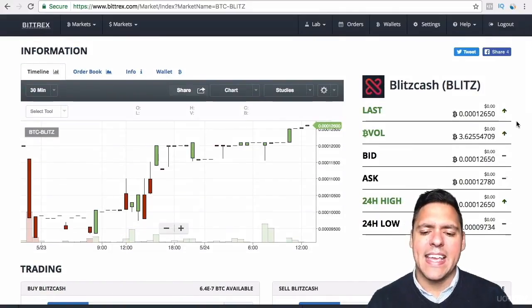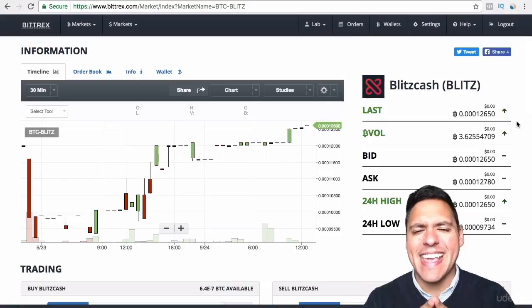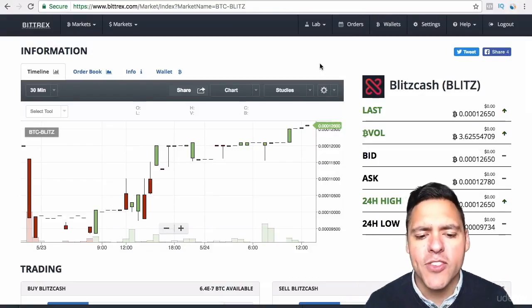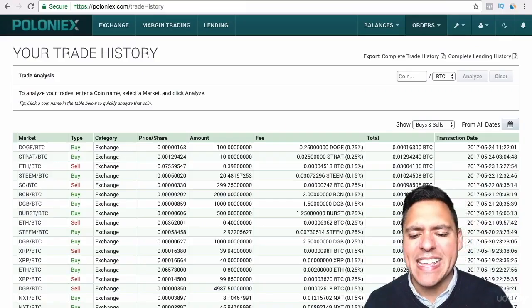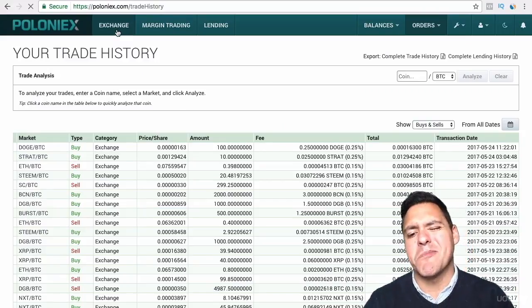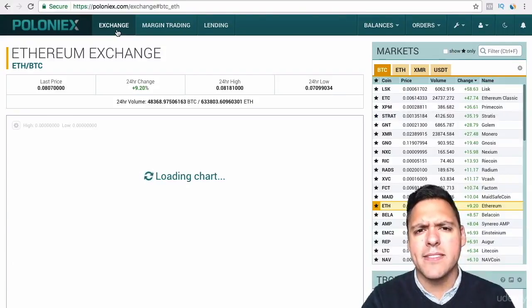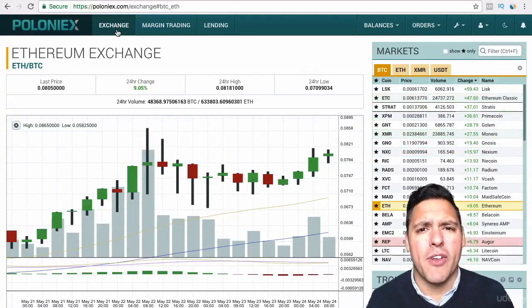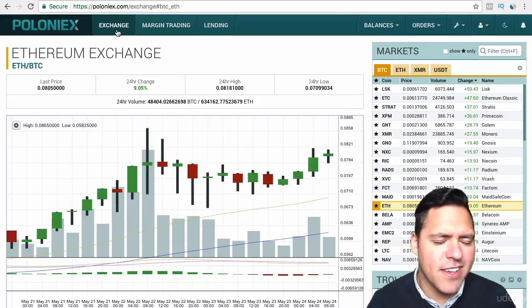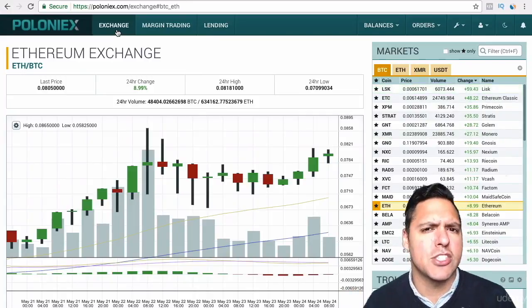That is a tutorial on buying and selling on Bittrex. I personally only use Bittrex if there is a crypto coin not available on Poloniex. Although it looks much nicer on the interface front, I am not happy with the ease of use — I find Poloniex much easier. That concludes our introduction to Coinbase, Poloniex, and Bittrex. Those are all you need. There are other exchanges like Kraken and Bitfinex, but don't worry about them. The best are Poloniex, and Bittrex if you need a currency not available on Poloniex.